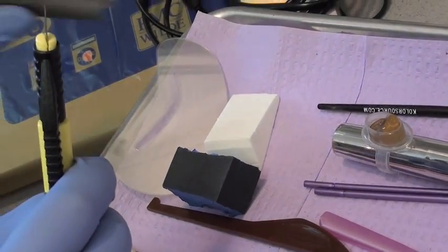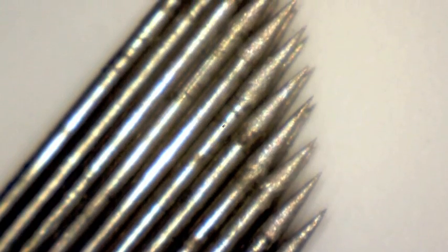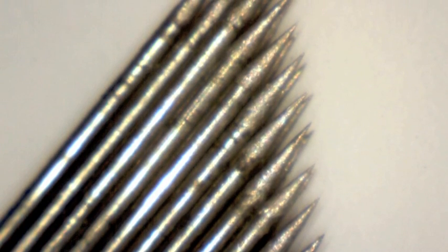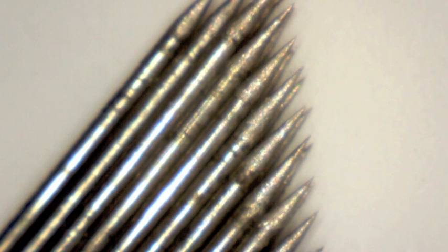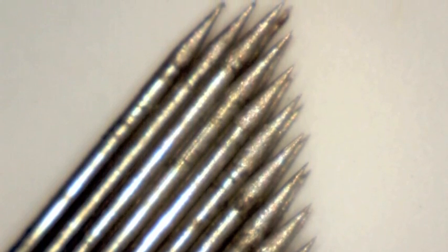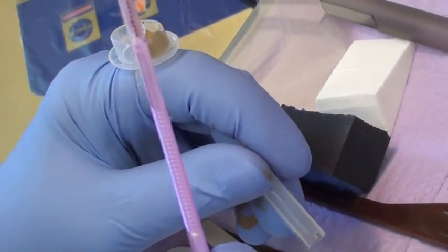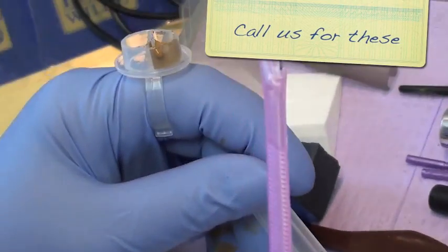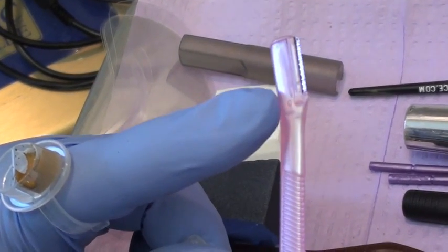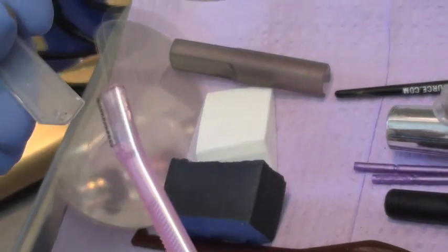This is with a patented needle called the Gemini 915. There's 2 rows of 9 along here, which is why they call it Gemini, 2 rows. And then there's 1 row coming back of 3 needles. That lets me work with a hand tool, precision, small areas. I also have a brow grooming razor here, a handy little razor for any stray hairs. I didn't used to use this, but I do use it now because those stray hairs can make your work look sort of messy or incomplete.